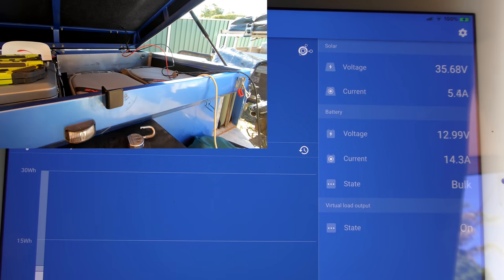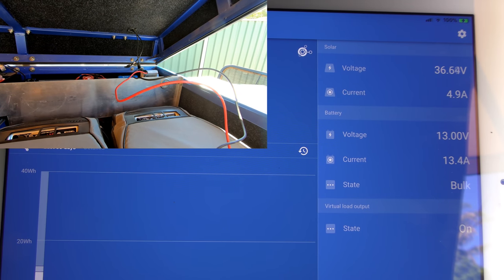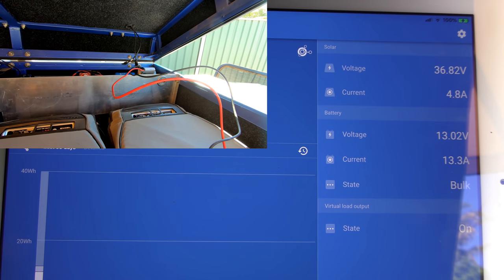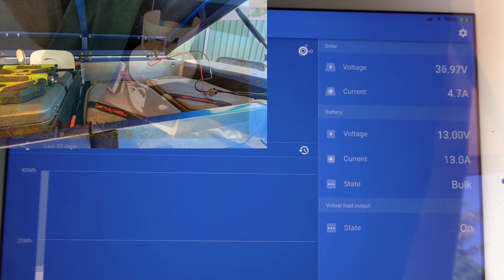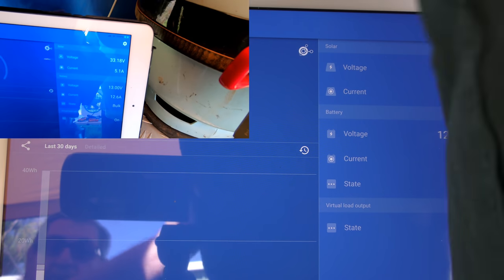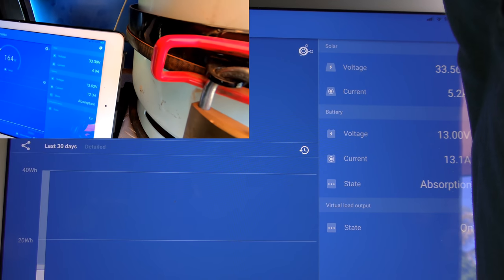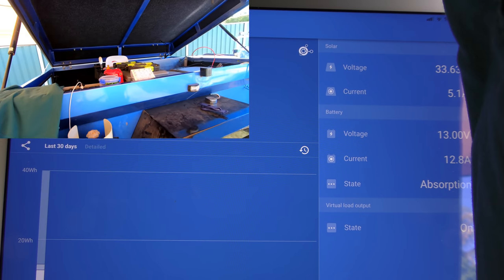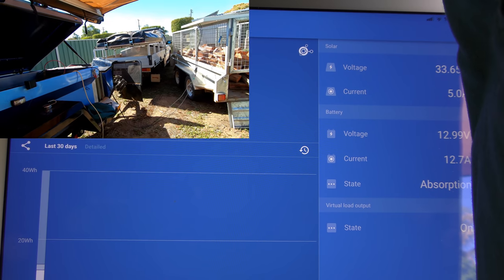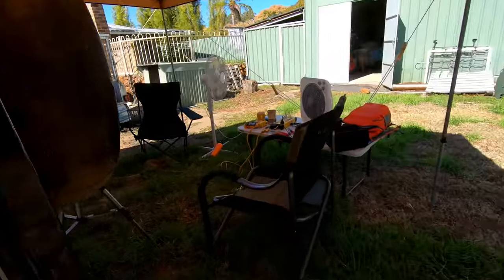I'm going to unplug this one and plug the other one in, and we're going to do the same thing — shade half the panel and have a look at the volts. So we left this all running so you could see what was going on. There's the panel volts for this one. It's currently trying to pick the batteries back up again. It's capable of producing a lot more than that, but we're looking at panel volts today. That is a smaller panel — 315 against the 325. My wife shaded half of that panel — let's go have a look at string volts.